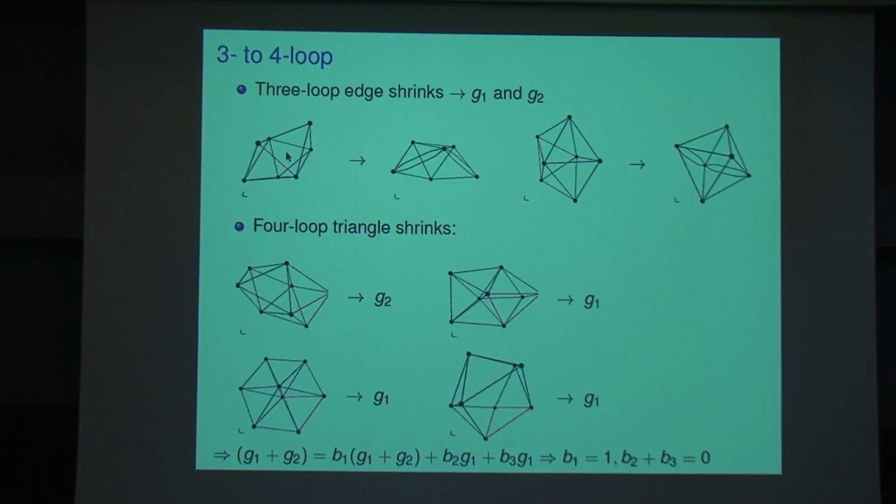So remember, I want to take the 3 loop guy and shrink all edges. And the answer is supposed to be equal to what I get by taking the 4 loop guy and shrinking all triangles. Well, you probably need a bit of imagination to really see this, but hopefully you can believe that if I shrink this edge here, then I get this graph. Now, because I've shrunk an edge, there's 2 lines going from the same vertices in 2 different ways, but that's fine, it's still a graph.